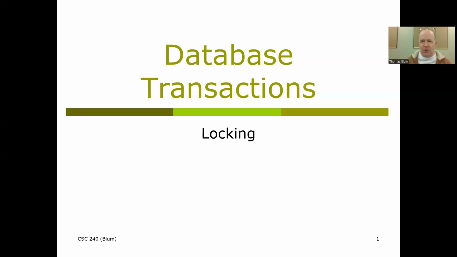This video is another part in our series on database transactions. So in part one, we defined what we meant by a transaction: some sequence of steps that are meant to work as an all or nothing unit. And then in part two, we looked at some of the problems that can occur if two concurrent transactions are not properly isolated. And now we want to look at a mechanism of isolation known as locking.